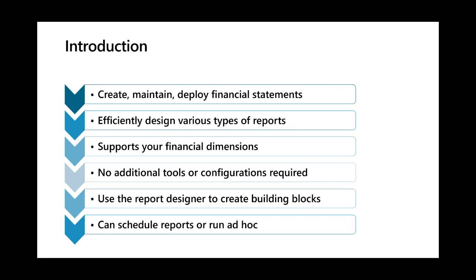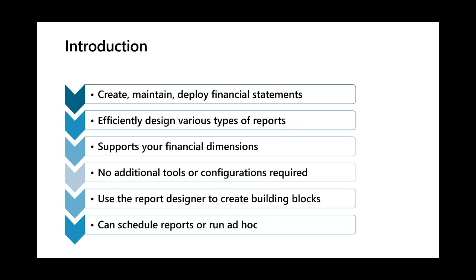Please keep in mind, it's about dimensions and account segments. So we're talking about main accounts, we're talking about financial dimensions. This is about the general ledger transactions. Financial reporting is not including subledger transactions. Keep that in mind, that we're talking about the general ledger transactions, the main ledger, not the subledger.